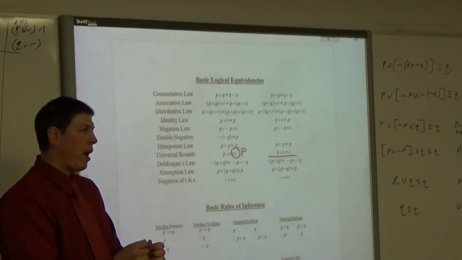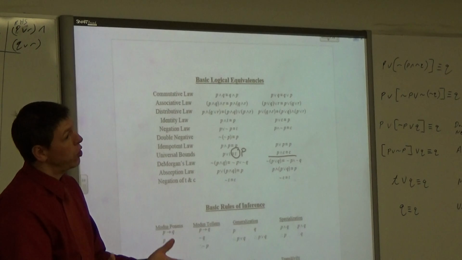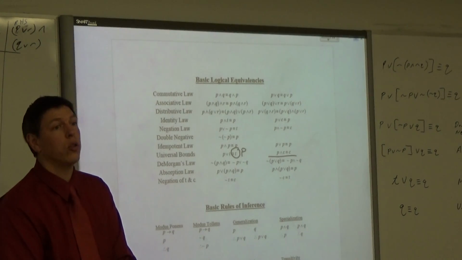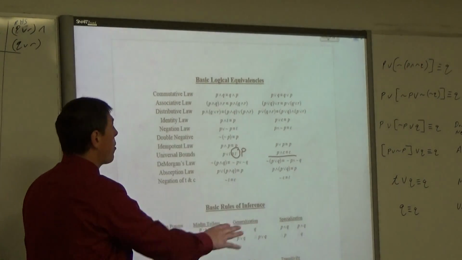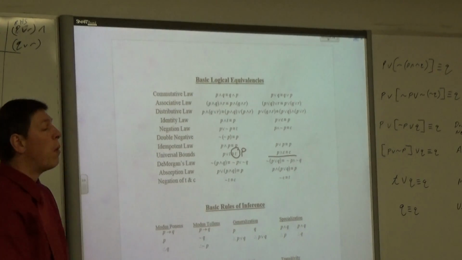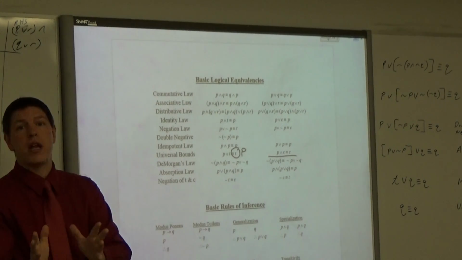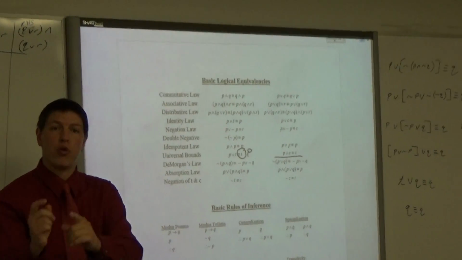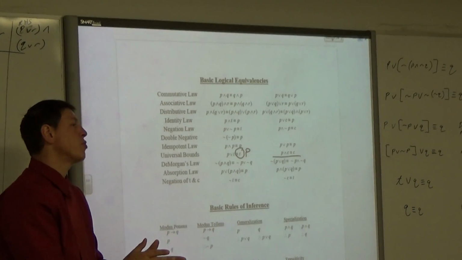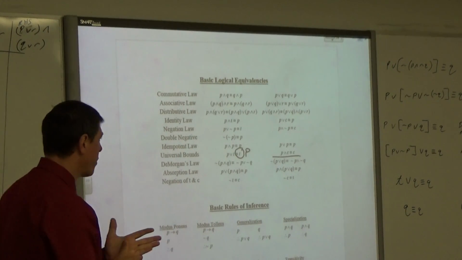That's the trade-off, okay? Truth table is just brute force. It always works. But if it's a long statement, you're going to be sitting there for a long time. If you're good with Boolean algebra, you can literally probably do the problem in a minute, okay? So it's much less taxing to do it if you're good with it, okay? So I'm just presenting both of these to you guys. On the examination, I'm going to be specific. I'm going to say prove by truth table or prove by Boolean algebra. So you got to know both of them. Well, you don't have to. You'll just get that problem wrong if you don't, okay? All right.